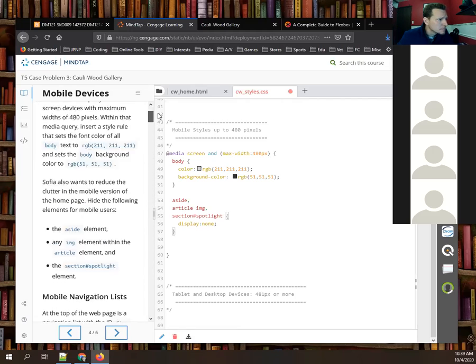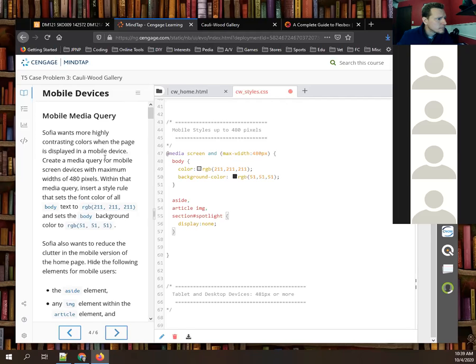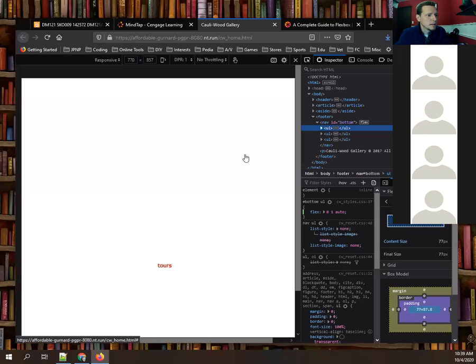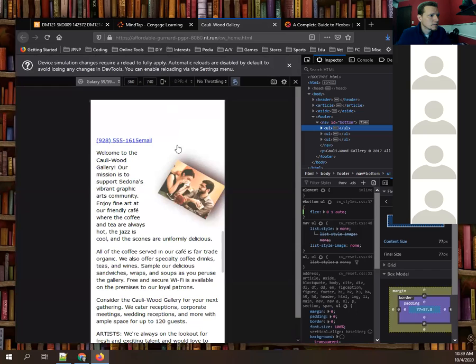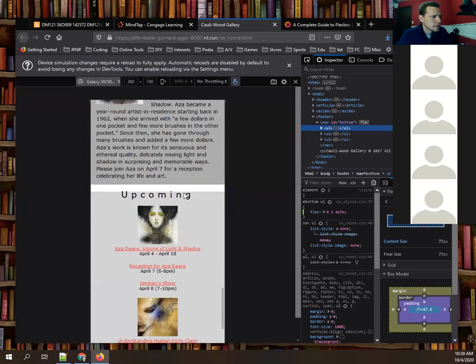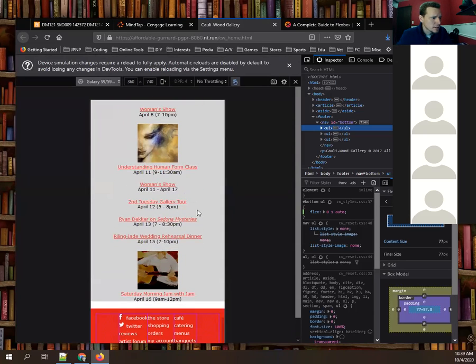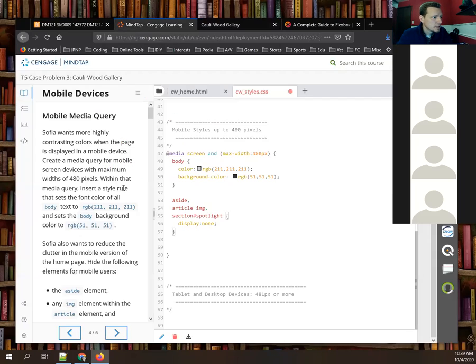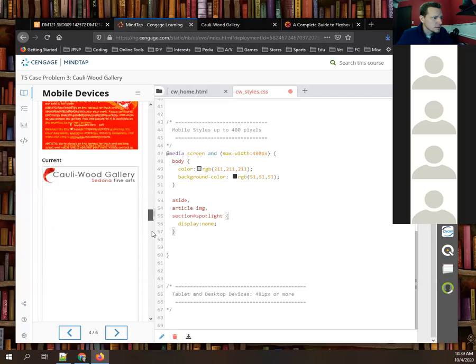Maybe I missed something. My values are correct. Let's have a look at our page at that size. Okay. Yeah, that's what it looks like. And what MindTap wants it to look like.